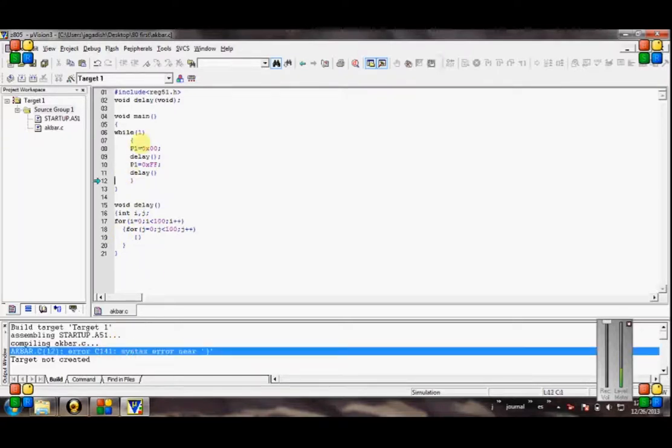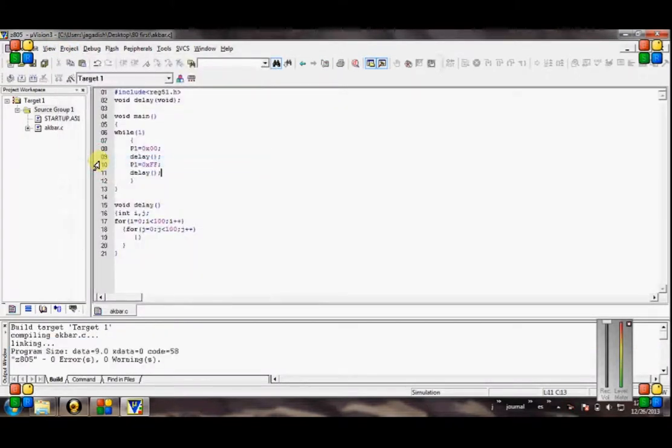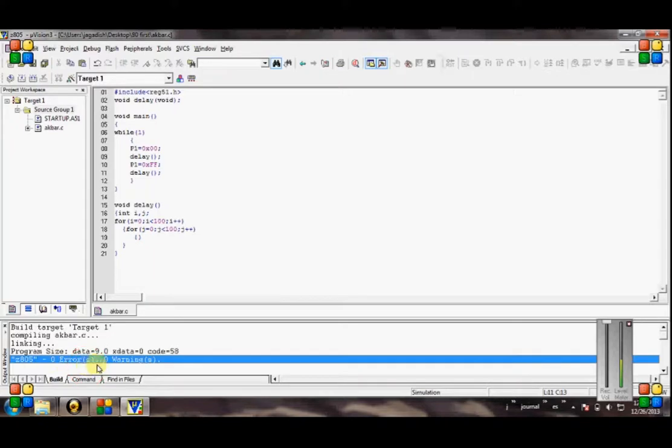Here I have an error: I didn't give a semicolon. Now go to project and press build target. Here you have 0 errors, 0 warnings. It means the project is going to run successfully.